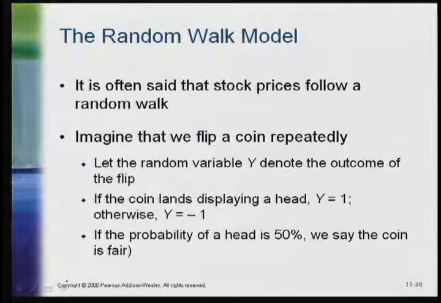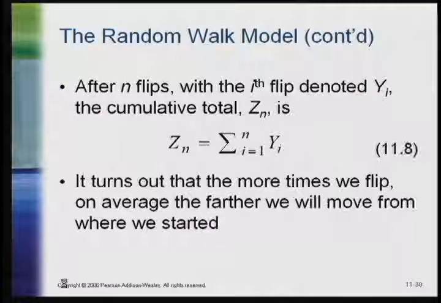The terminology random walk, however, comes from the notion of looking at the sum of those plus and minus ones. So if y is the random variable that's a plus one or a minus one, a random walk would really be a sum of those y's. After n flips of our coin, we have a random variable Zn, which is a sum of n of these y's, each of which could be plus or minus 1, each with a probability of a half. And we can think of it as a random walk by imagining graphing Z as a function of n.